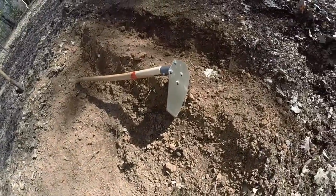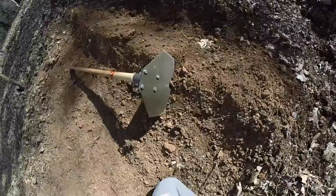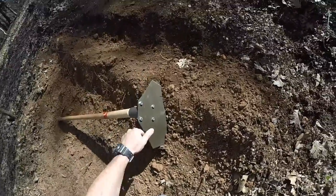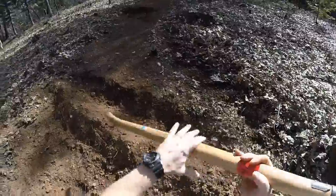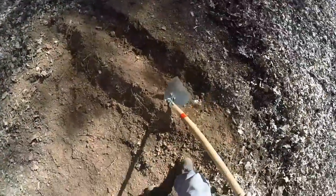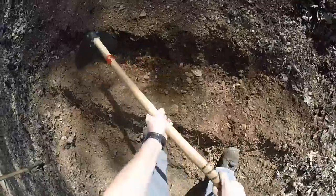This here is the JR Fire Tool BigFoot 40. It has a 12-inch wide blade by 8 inches tall. It has 3 sides sharp. The side corners help you dig out trenches, help create that check mark.